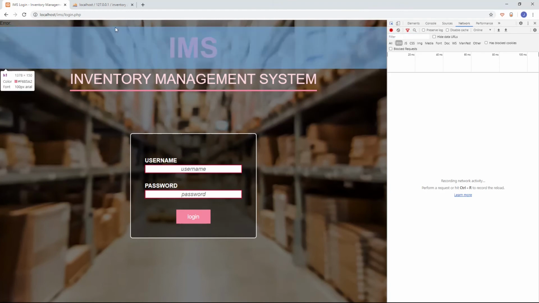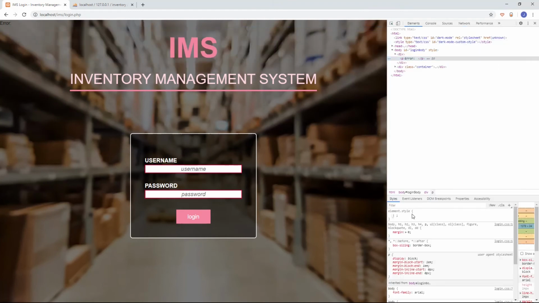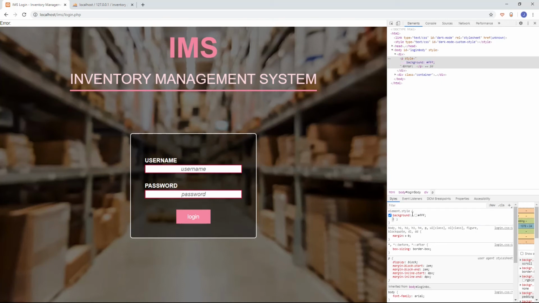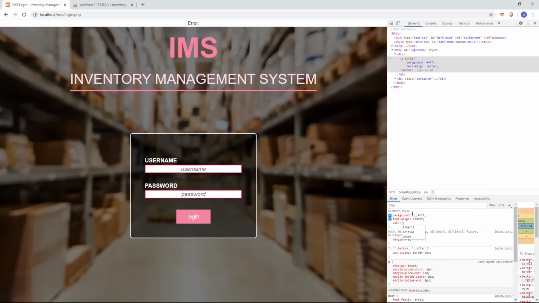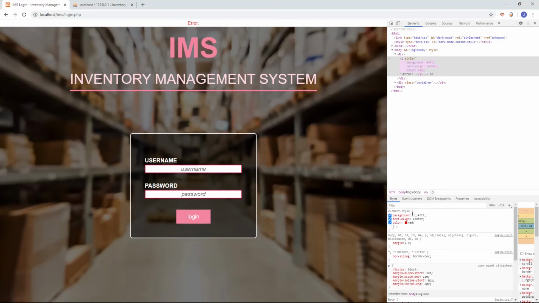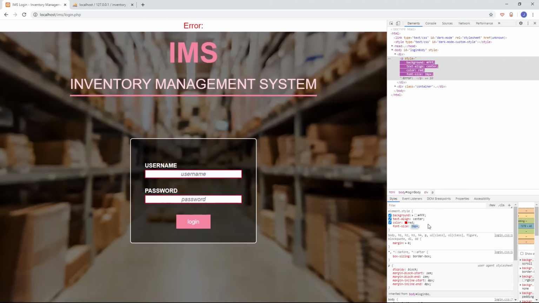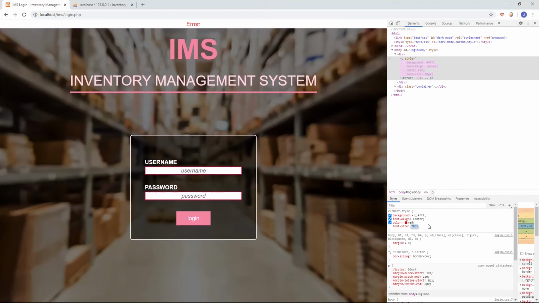So for this one, we can just set maybe a background white, color of red, and a font size maybe 20px and add the padding of 10.